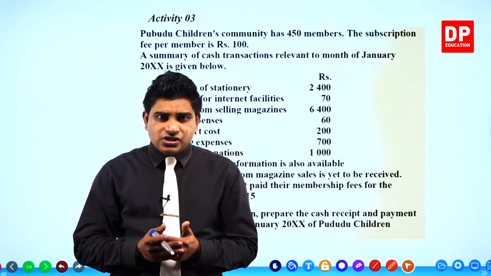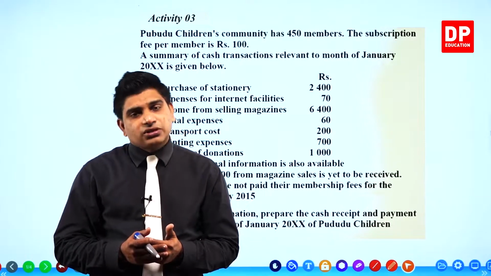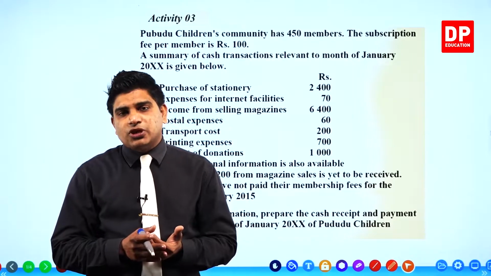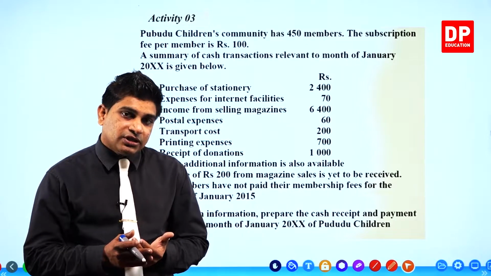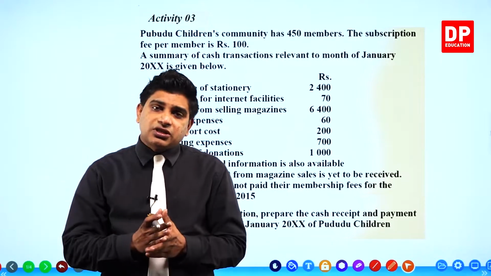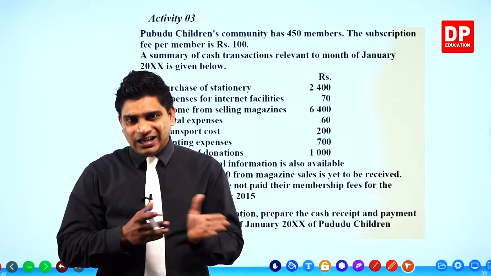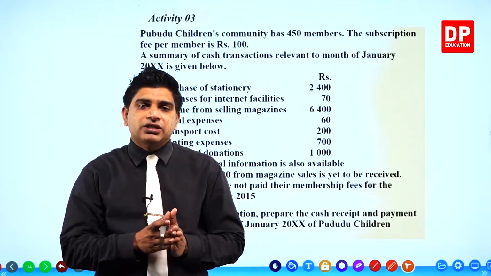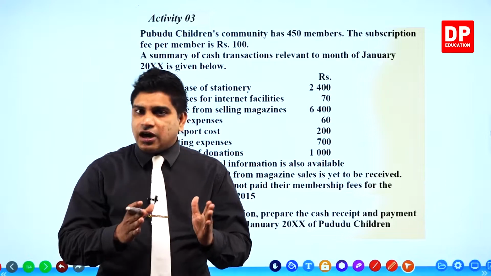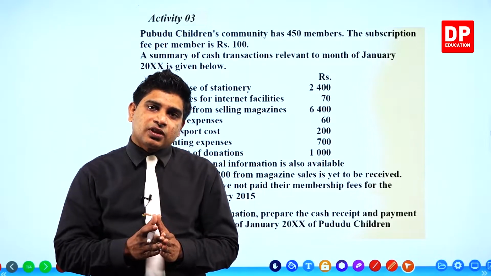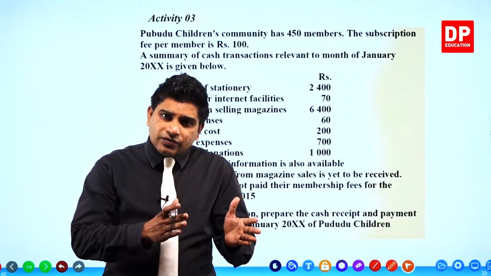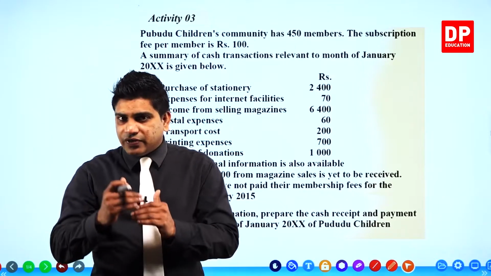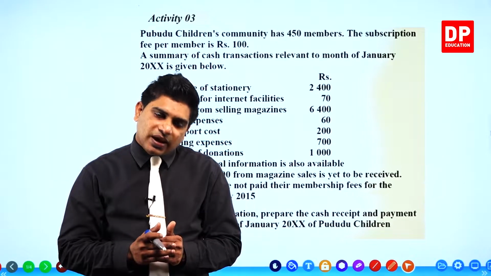We gave the definition of what not-for-profit organizations are and what accounts they maintain, especially receipts and payment account and income statement. Receipts and payment account is 100% similar to the cash book that is maintained by profit motive business. But we give it a name, receipts and payment account, instead of cash book. All the received money we put into the debit side, all the paid money we record in the credit side. The difference is called cash balance.